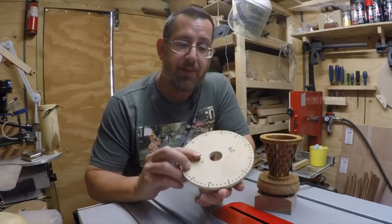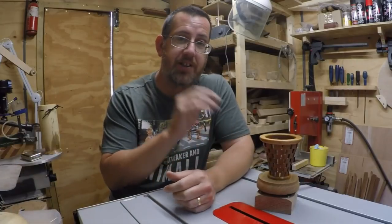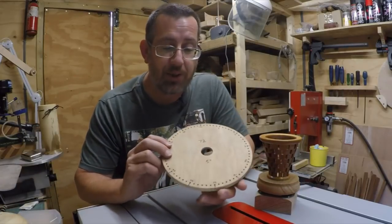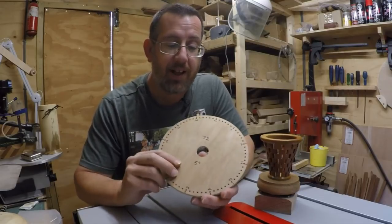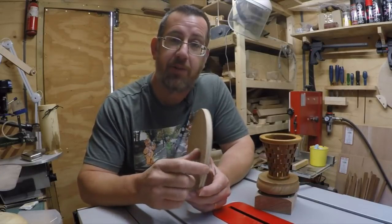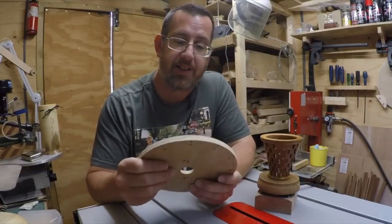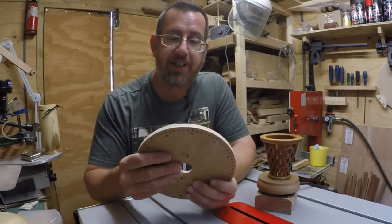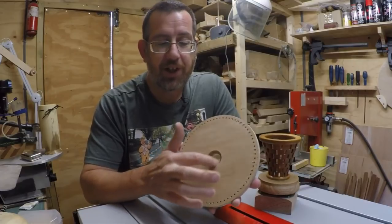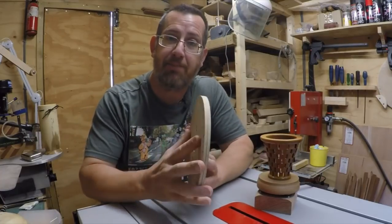From a previous project video I'd only got my 60-point ring, so after I'd cut all the pieces I realised my 60-ring was going to be no good. I quickly went off and made a 72-ring, which is at 5 degrees per point. I've done this one slightly different — this one is out of two sheets of 5.5mm ply. I wanted the thickness because when you put your nail in it will cut down on the least amount of movement. But because I didn't want the full thickness right behind the chuck, the second ring has a bigger hole so that only the first 5.5mm sits on the spindle right behind the chuck. That meant I could actually tighten the chuck up properly to spin it up.